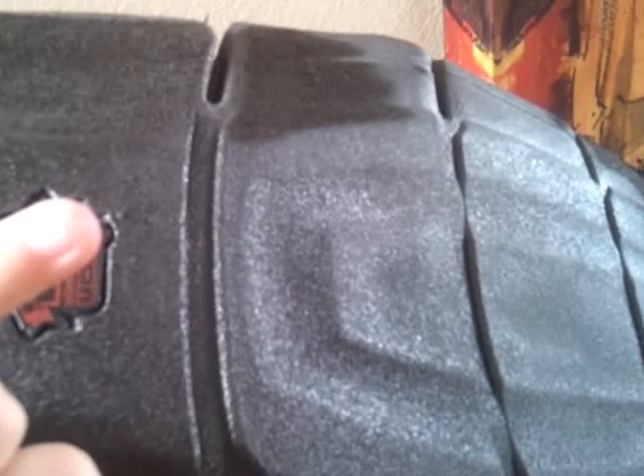Here's all my armor. Here's my back pad that's in my jacket. You can see all the really dark areas — all that's dark, it's peeled up right there. That's all melted plastic from grinding against the ground. Here are my shoulder pads that came out of my jacket. They held up really well and protected my shoulders pretty well — they got some scuffs but not too bad. Here are my elbow pads that came out of my jacket. I've got a big scuff right there, but the pads themselves are in good shape, so they did their job. Not too much shoulder injury or elbow injury, as you'll see.